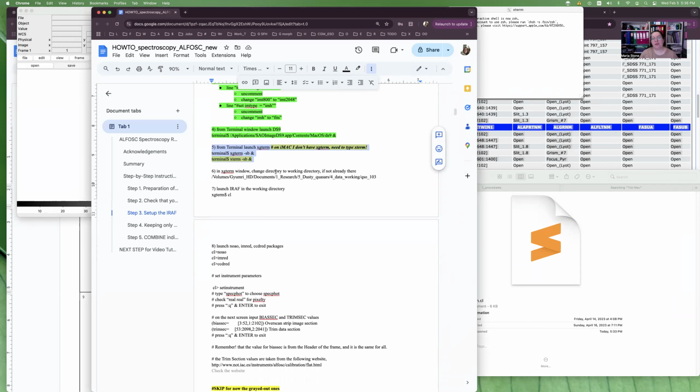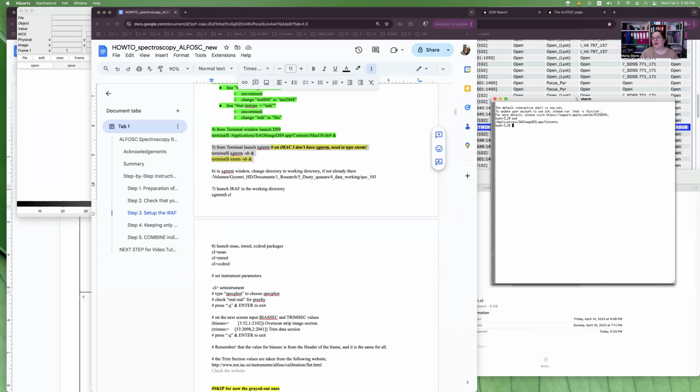In Xterm, change directory to working directory if not already there. What is my working directory? I can check. It's not. So I will have to go here. Here's my working directory. So instead of Control C, Control V, I highlighted this, and highlighting it is kind of like copying.